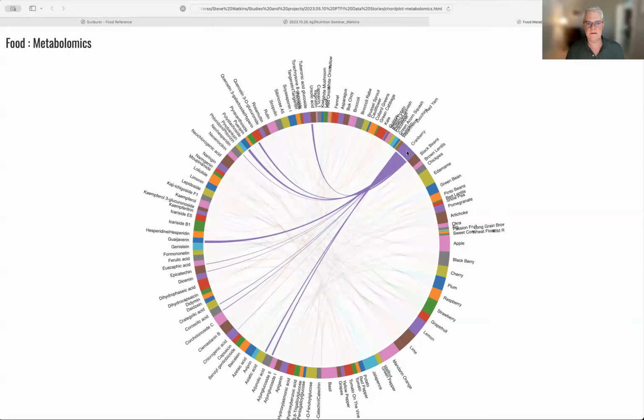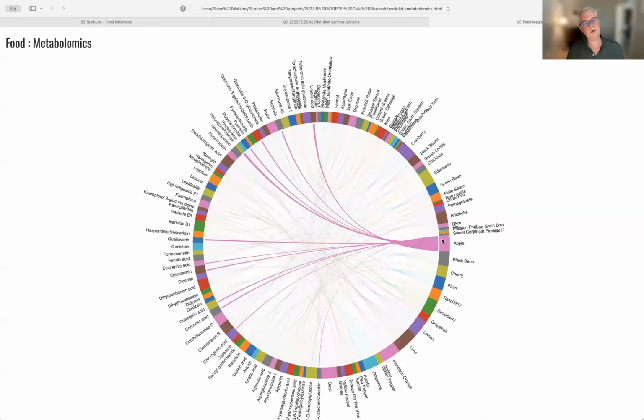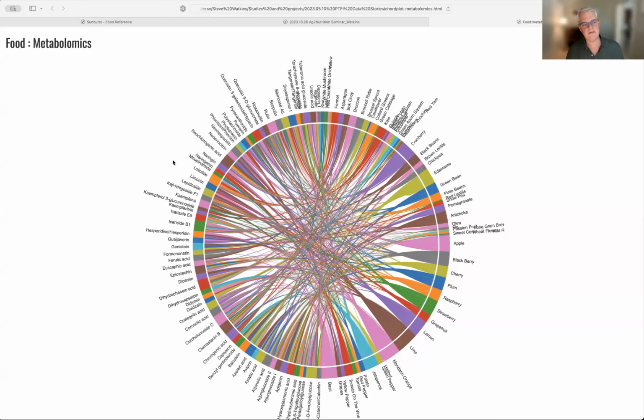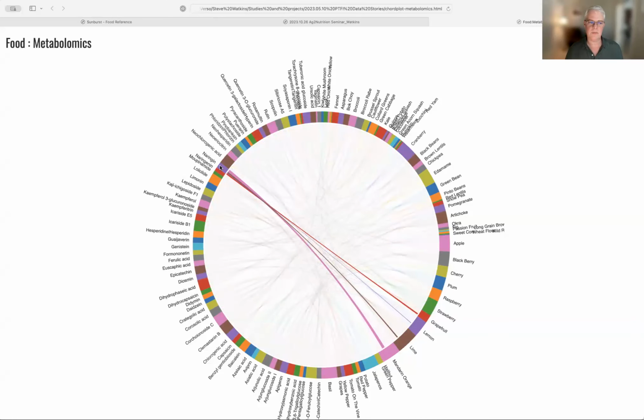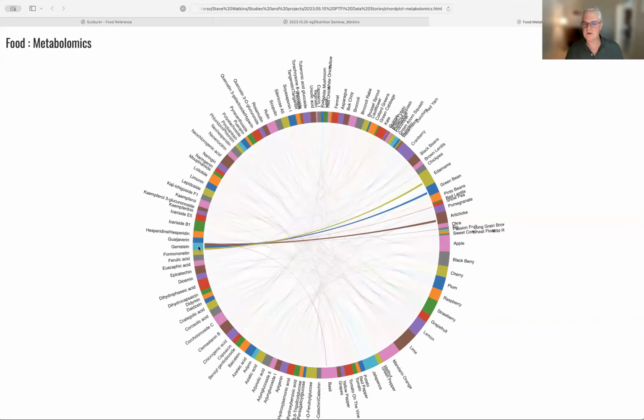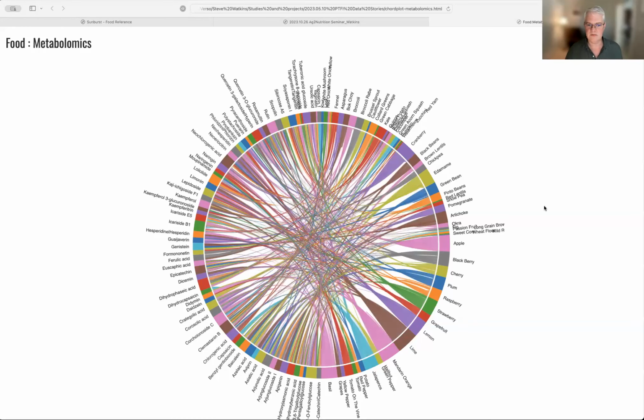On the left, cranberries have a lot of compounds in them. Apples have a lot of compounds in them. Or you can look at your favorite compounds. You can look at naringenin and see that it's present in the citrus components. You can look at limonene. Oh, it's also in the citrus components, or genistein, which distributes across the legumes. But in this way, we can start to really understand at scale across all of these compounds, where can we find these compounds in the food supply? How do we know which particular components of our food systems are rich in these bioactive important metabolites?